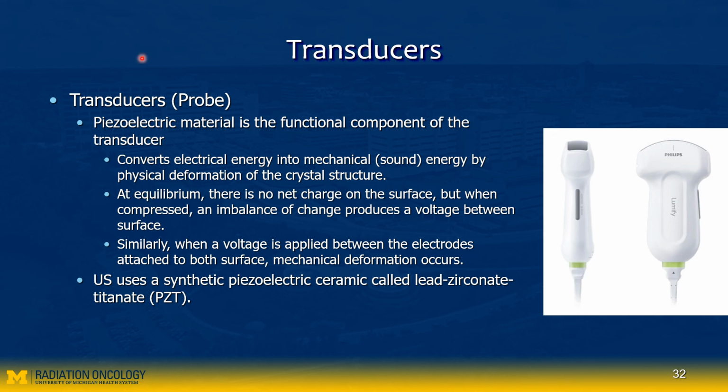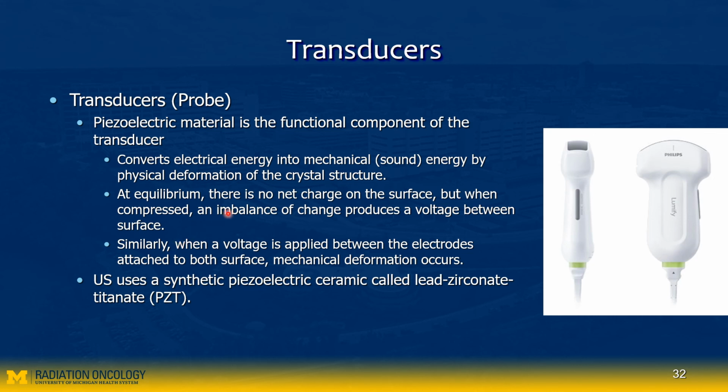Okay, so the ultrasound probe, what's it made out of? It's a special material called piezoelectric. This piezoelectric material is the functional component of the ultrasound transducer in this picture. What it does is convert electric energy into mechanical energy. Sound is nothing but mechanical vibration. By applying some electricity, you can control how much, how fast, or the frequency of sound that comes out of this material. I have a next slide to explain it graphically.